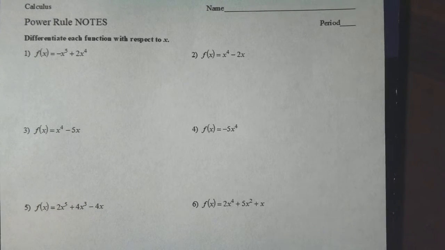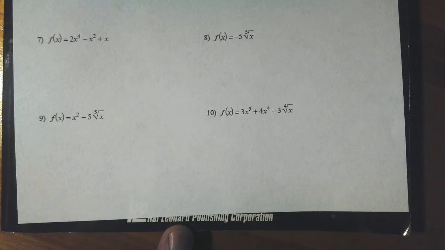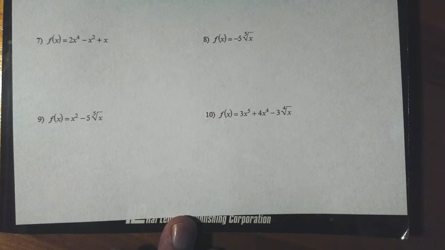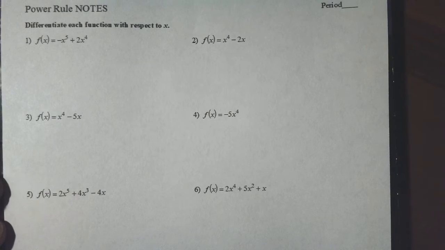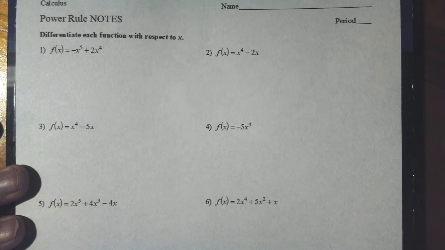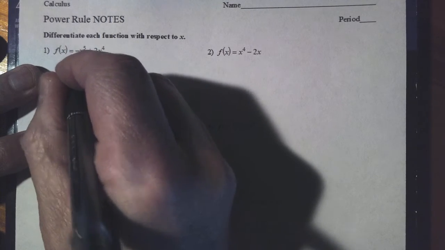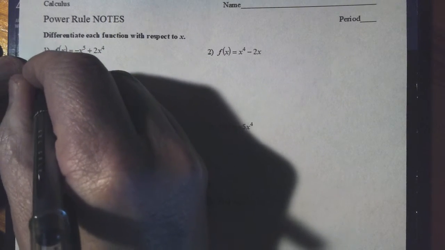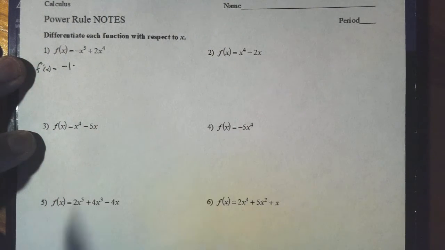This assignment starts out with some really simple, quick ones, and this is going to be a quick assignment, but you'll see once we get down to 7 and 8, we start getting these radicals in there. The nice thing is power rule handles those pretty easily. So I'm going to do things in more steps than what you should need to do for some of these. Differentiate each of the following with respect to x. That's just the language we use.